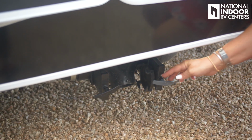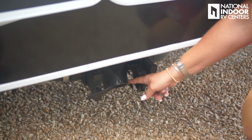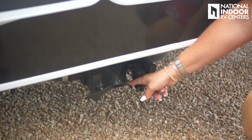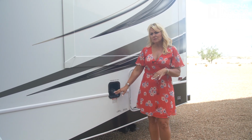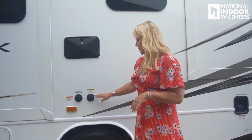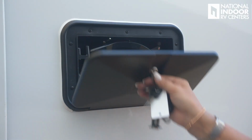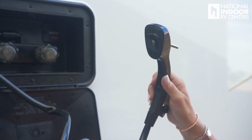So then we have the gray T-bar and the black T-bar and our connection for our sewer hose for our gravity dump. You're probably wondering what the size of tanks are. For the Greyhawk, your freshwater is 47 gallons, your gray is 41, and your black is 32. We have our 55 gallon gas fuel tank, our driver's side marker light, we have our black tank flush, and our city water connection, and our exterior shower with hot and cold.